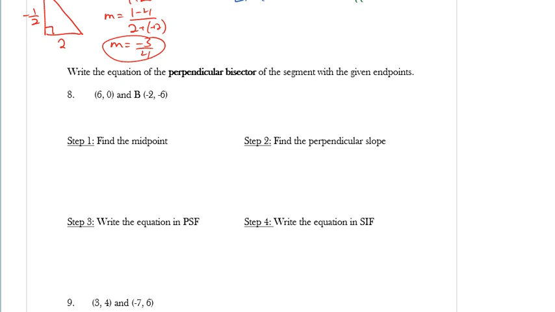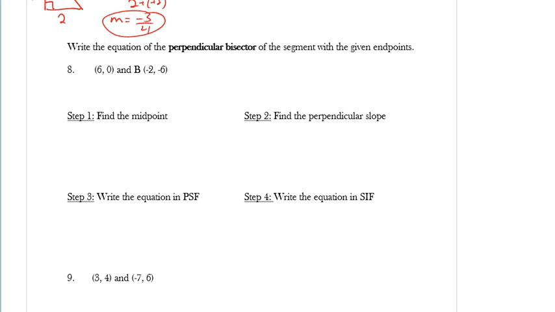Last thing, make sure you guys pay careful attention because I am going to go through 8 and I'm going to ask that you guys do 9 for tomorrow. They're identical type problems, just obviously with different slopes, or different points rather. So we're going to look at the step-by-step problems that we do here. So we have 2 points. What I want you guys to do is write the equation of the perpendicular bisector of the segment with the given points. In other words, perpendicular means we want a right angle. Bisector means cuts in half.